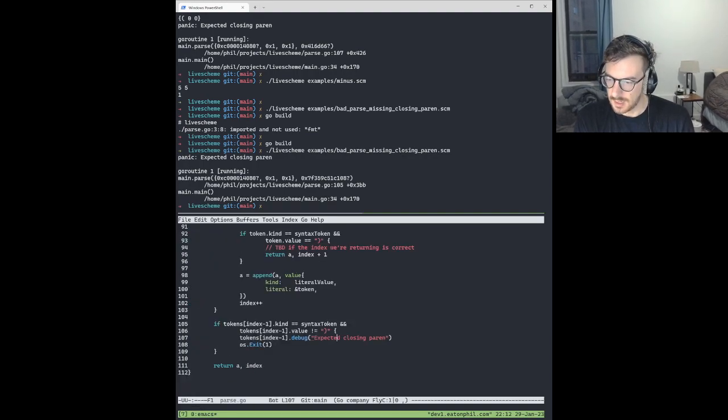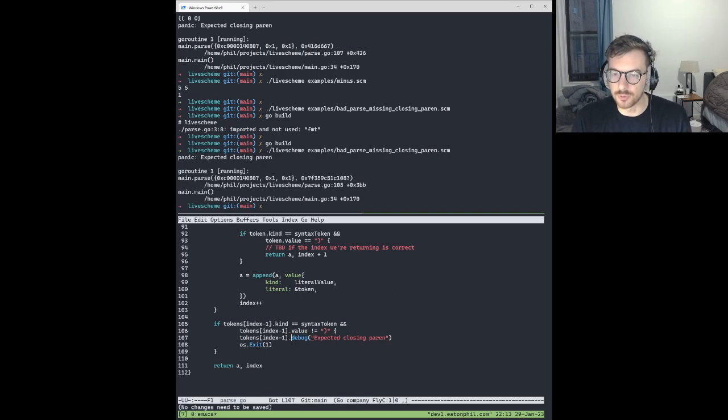Okay. So now we're saying that we want this debug helper. The idea would be that on top of the tokens, we'll add a new debug function. It'll take a message to be descriptive about it, but then this debug function itself should just print out information about where the token was. So we wanted to say what the file name was. We would like it to say the line of code where it happened, and we'd like it to have one of those caret things that said this was where it happened. It would be really nice.